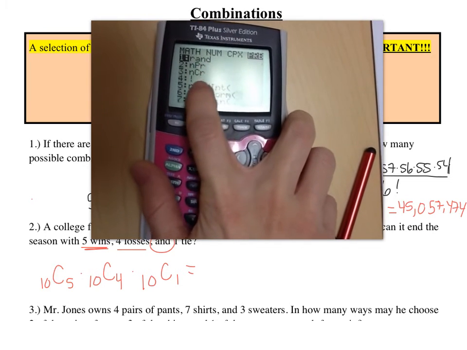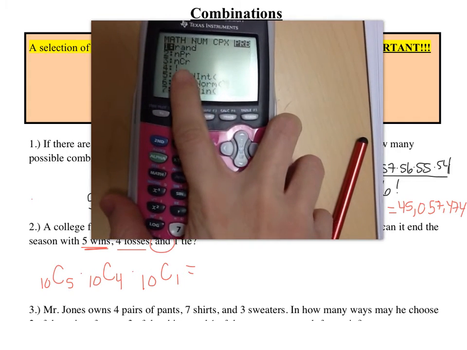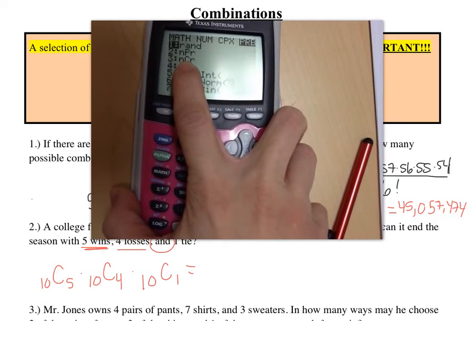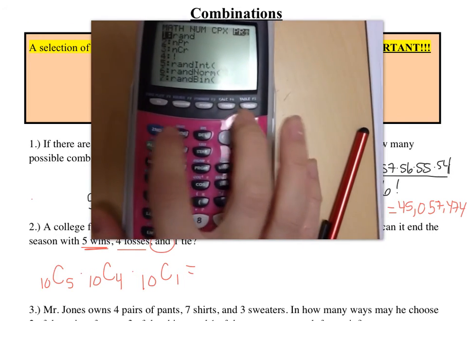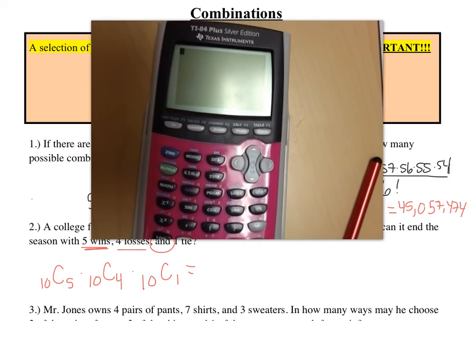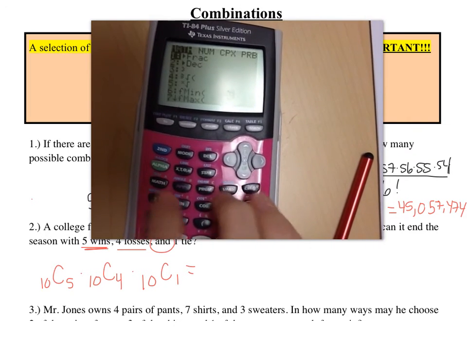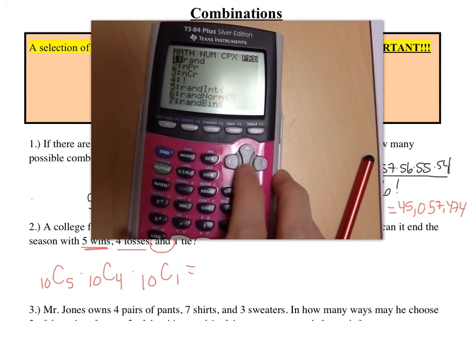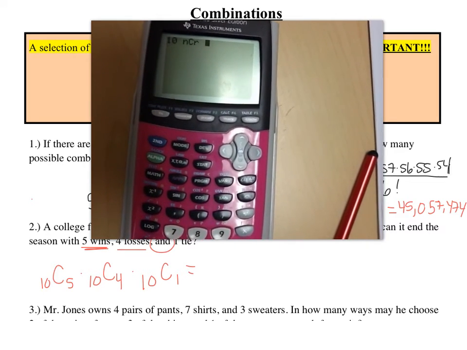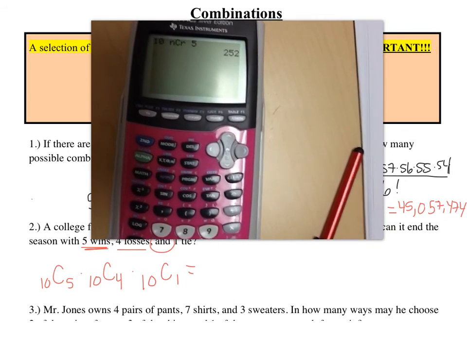We will use 2, 3, and 4 for the most part. So you've already done option 2 for permutations, and you've done option 4 for the factorial, so now it's time to choose option 3. But before I do this, I actually need to enter my total. So for that first example, it was 10 choose 5. So I'm going to enter the 10. I'm going to go to math, over to probability. I'm going to choose option 3 for nCr. I'm going to enter the 5, and it's going to give me 252.